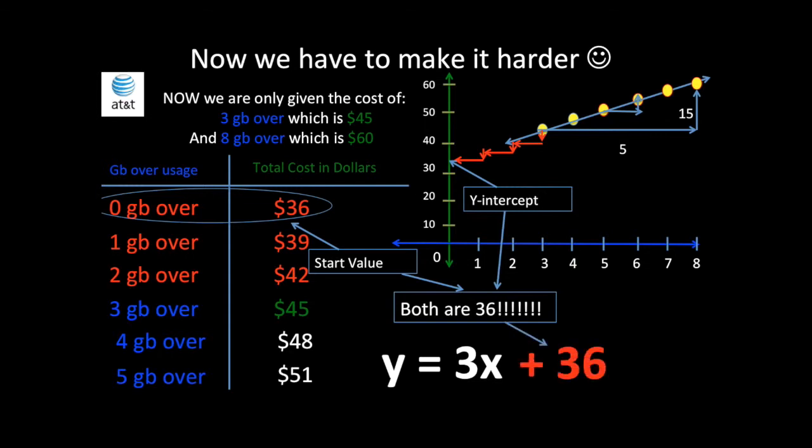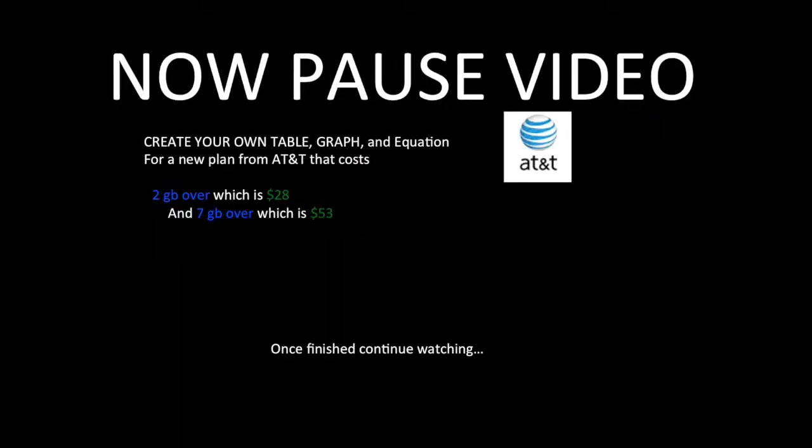It's going to be y equals 3x plus 36, with 36 our start value. Are there other ways to find it? Absolutely, but this is just a couple ways, and again, just thinking outside the box. The first problem, we had difficulty finding the rate of change, and now we had difficulty finding this start value. So let's pause it and see if you can do another problem. Again, it's getting more and more difficult. Let's pause the video and see if you can figure this out.